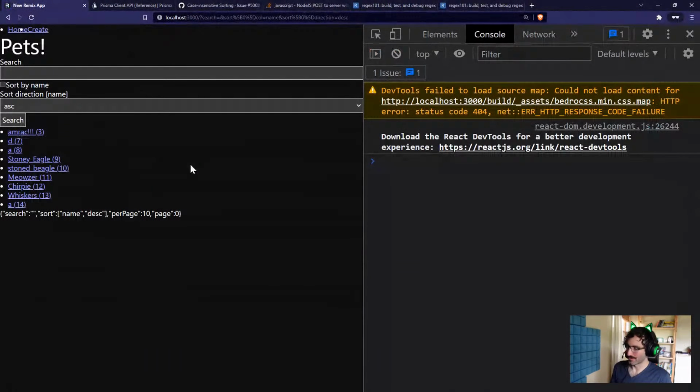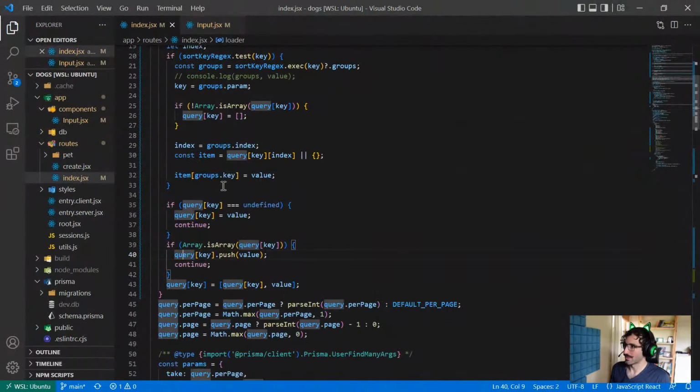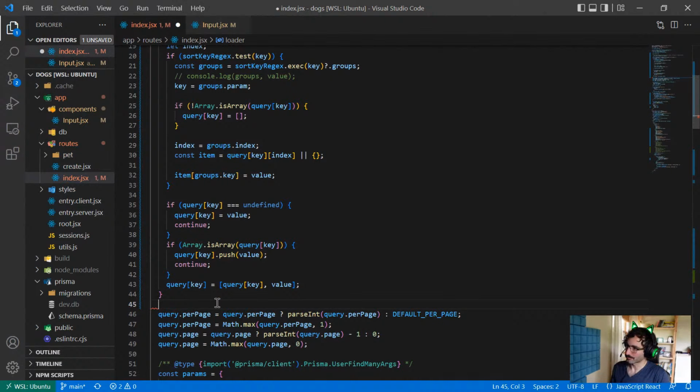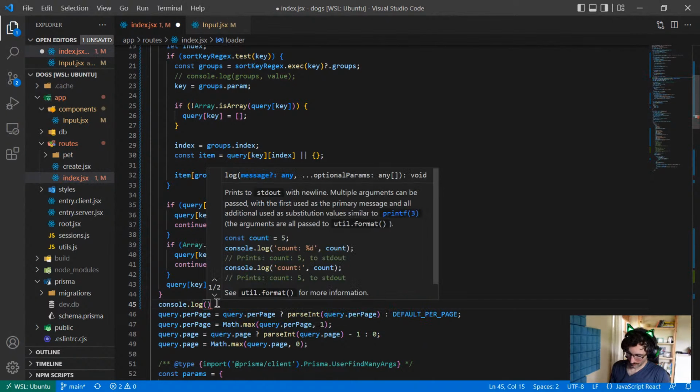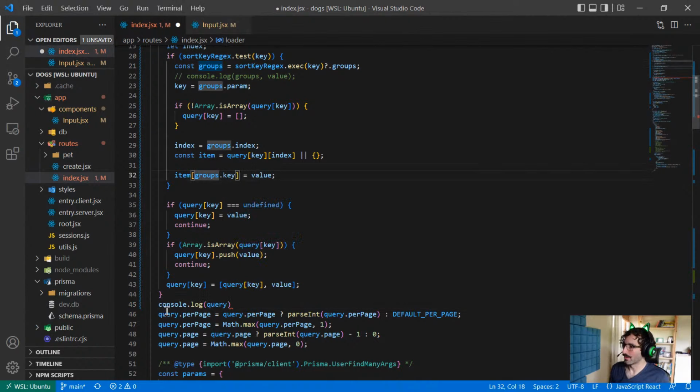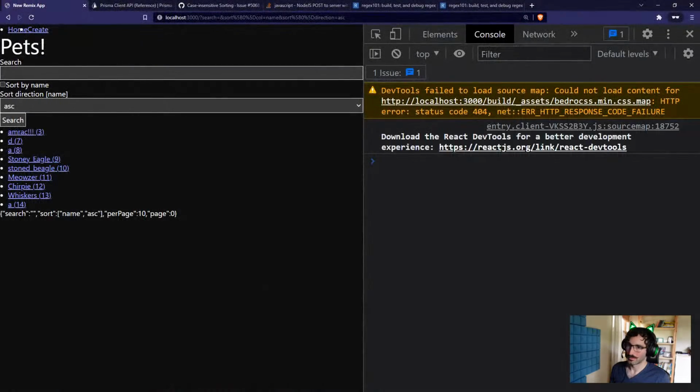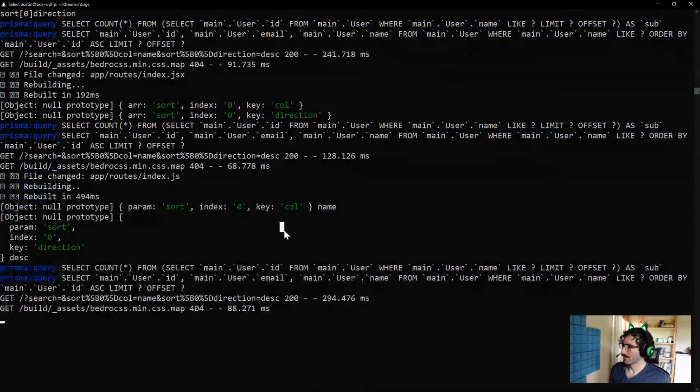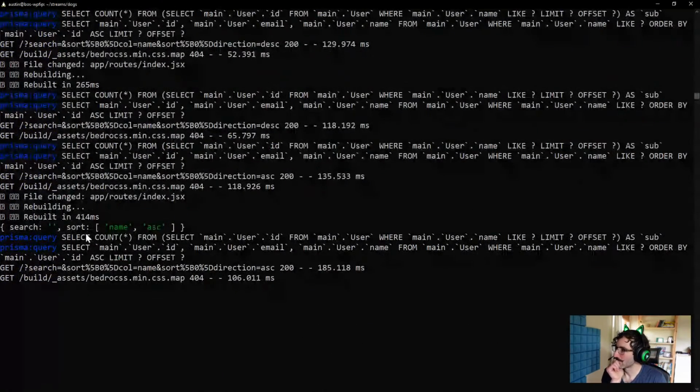Let's see if I can get this working with just one form. So we hit search by name and we search, and that sets something up, and then I have no idea what this is going to look like. So let's see what the query looks like at this point. Do I have any other console logs going on that we need to get rid of? No, okay. Reload, check out the console. I think we're close.